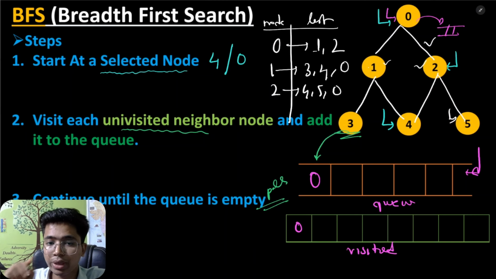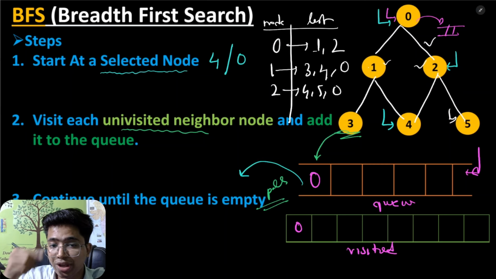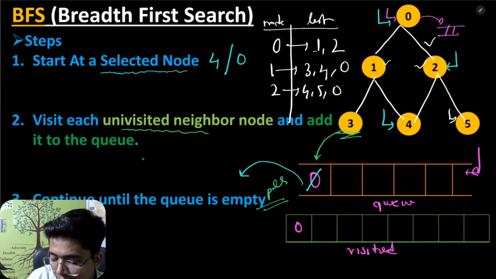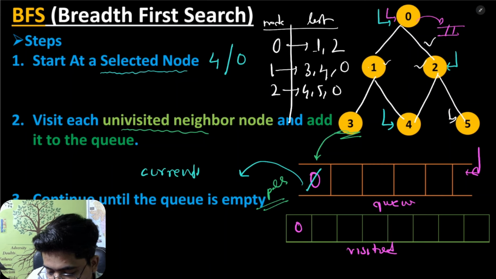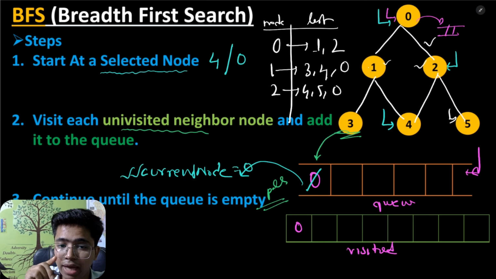So next, we have visited 0. First we insert that one, and after it has been inserted, we poll that one. We fetch or retrieve that element. That means 0 will come out, and when 0 comes out, we store this 0 in a node, let's say current node. Now that the current node has the value 0, we'll check whether the current node 0 has neighbors or not.